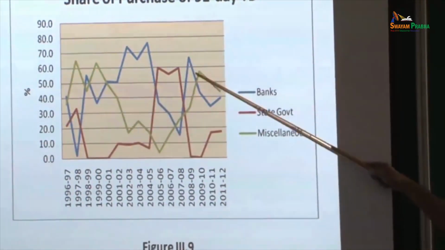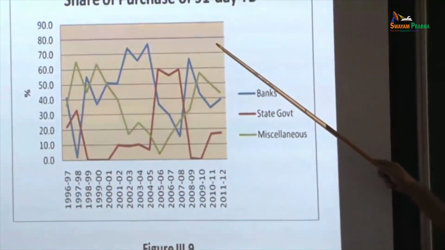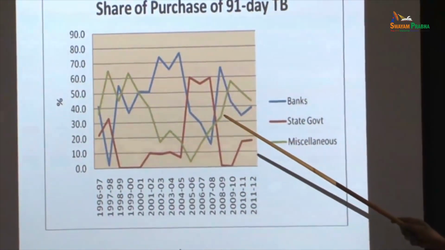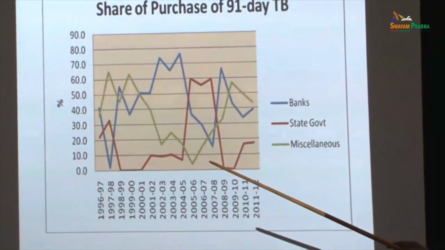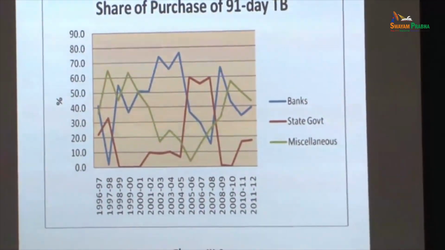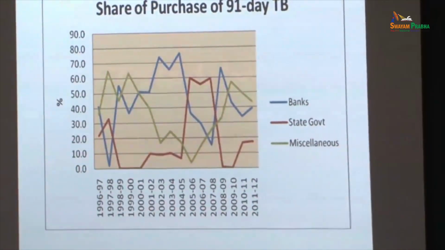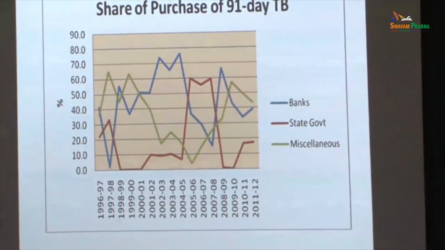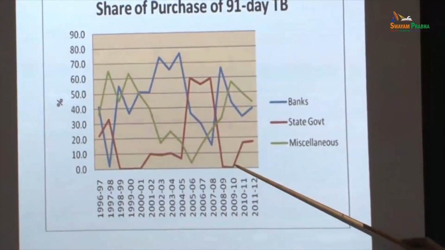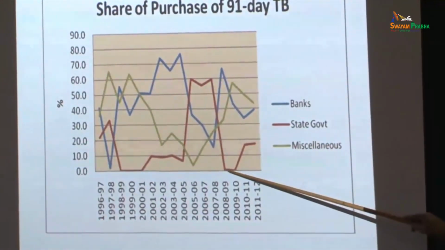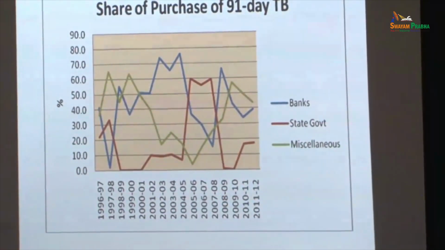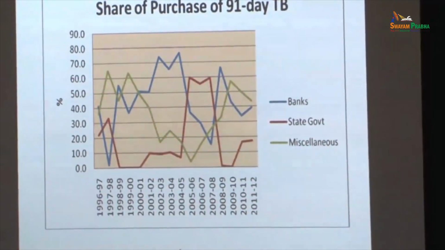Who stepped in to buy bills? Banks. Now, banks do not have many alternatives available, not many companies are selling CPs, banks are not lending much, lots of cash. So, what to do with the cash? Go for government bills, it is very complementary, and government also needs cash. The economy is doing well, banks have cash, so let us see the state government, which was having a great time, this red line, see where it fell from, nearly 0%. So, now you understand the whole thing, how the system is working.